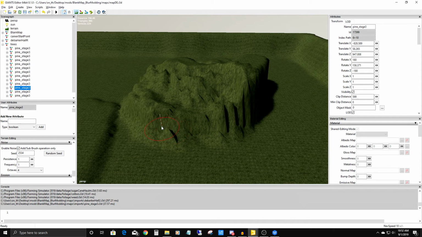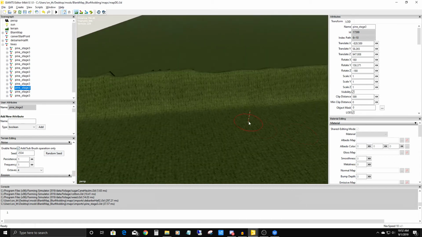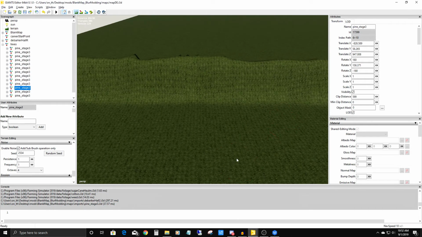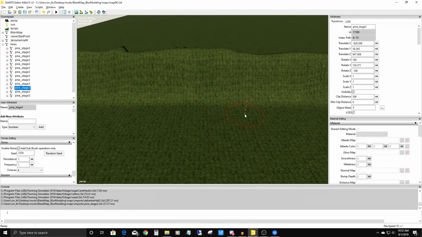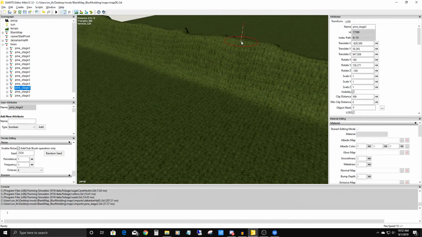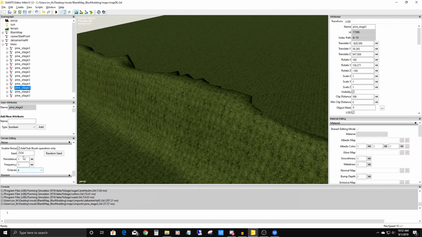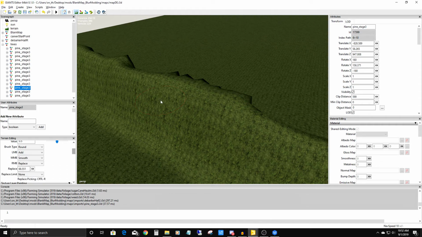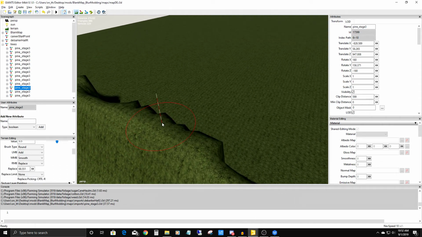Okay, the last thing we're going to talk about with the terrain sculpting stuff is I want to show you how to make, say, a road that starts at the bottom and then slopes up to the very top up here. So I'm going to uncheck this enable noise, otherwise it'll mess us up. Okay, so again we're going to do the replace thing with Control R because I want to get the height of this. So with my stick at the top, Control R.